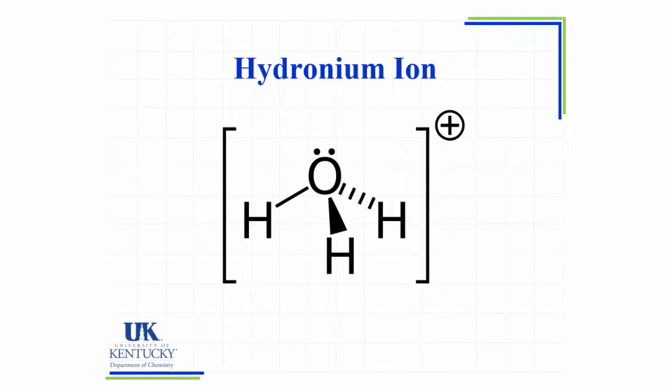Now let's talk a little bit about the hydronium ion that we mentioned on the previous slide. When we look at a neutral hydrogen atom, it has one proton and one electron. If I remove an electron so that I'm going to a positively charged ion, then what I'm left with is a single proton. A couple of things: one, a single proton will be very small. It's not going to be present in aqueous solution just floating around as a proton.